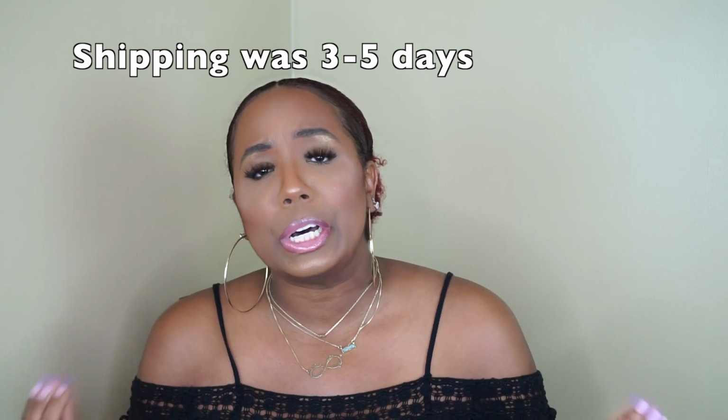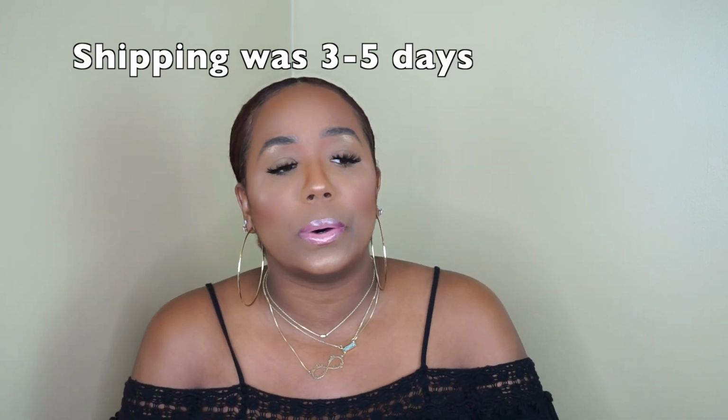So I did shop in the actual plus size category, but these clothes fit very good. I don't know if they're true to size or not, honestly, because I'm in between sizes, if that makes sense. I just had a baby. If you guys didn't know, she is 3 months old, so I'm 3 months postpartum, so I still have baby weight, so I'm not at my accurate weight yet. But yeah, I'm not gonna ramble on.